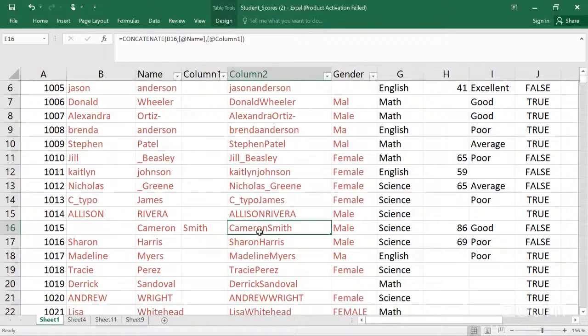We created a function here, but when you go back to the original name, there is a space. We're using a formula, so it's not going to give us what we want.